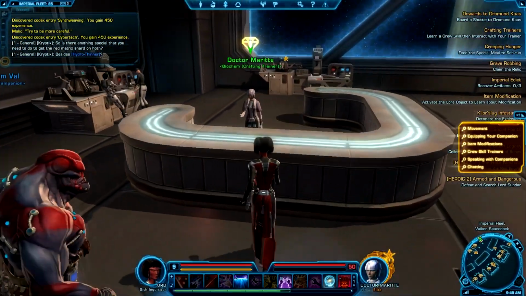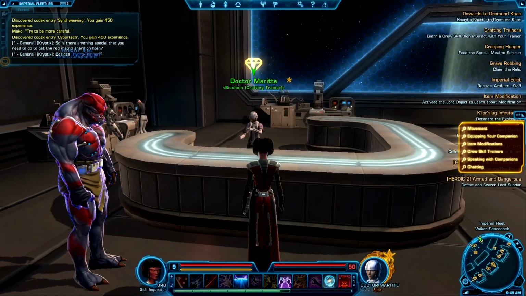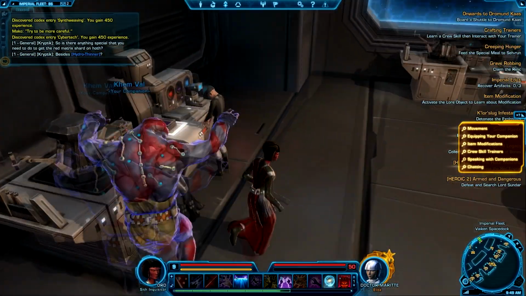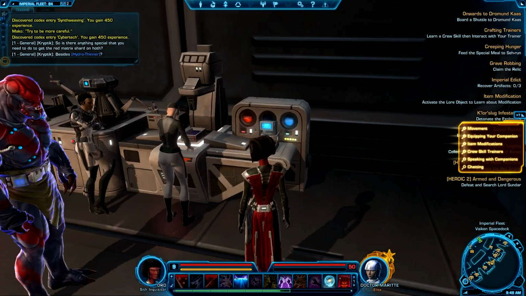Okay, we got a few more crafting places here. We got the Biochem. Is there anything to show us? Yes, this looks like the alchemy. We can see the concoctions going on there.